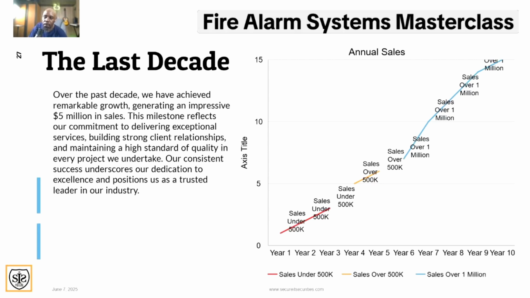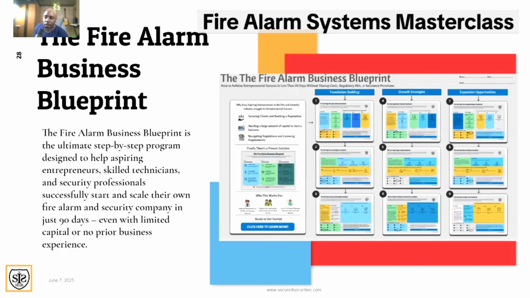I know we all want to get rich yesterday, but it takes time. The idea is what makes you rich, and execution is what leads you to the bag. So the Fire Alarm Business Blueprint is the clearest program. It's a step-by-step program that'll get you from not knowing how to start a fire alarm company to actually having your own fire alarm company, with also the tools to get your license.